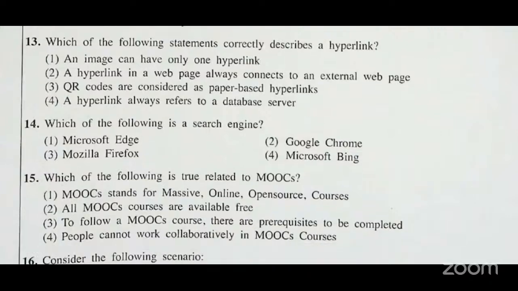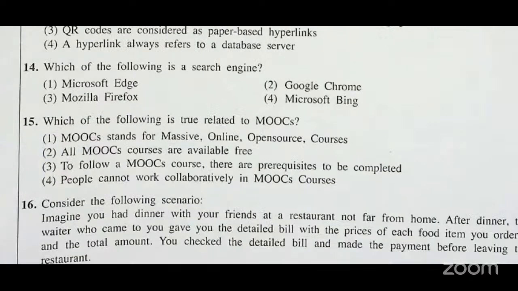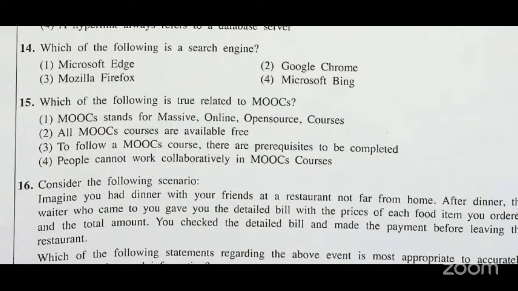Which of the following is true related to MOOCs? MOOCs stands for Massive Online Open Source Courses. All MOOC courses are available free. To follow a MOOC course, there are prerequisites to be completed. People cannot work collaboratively. So what is true?